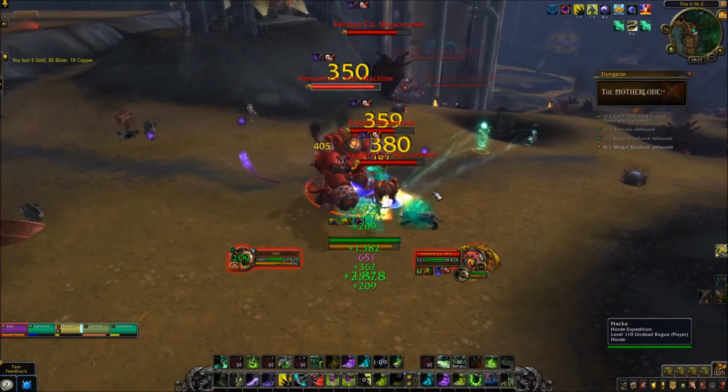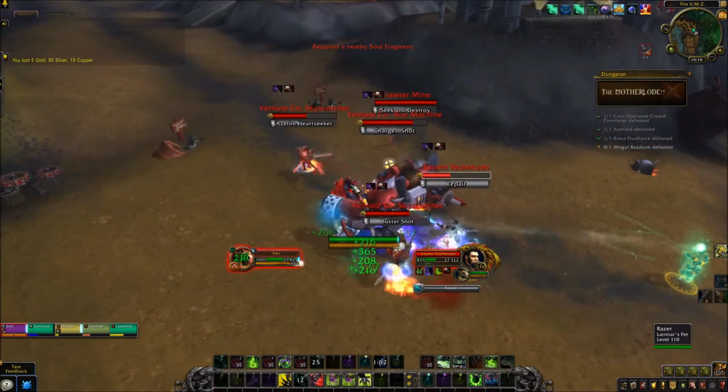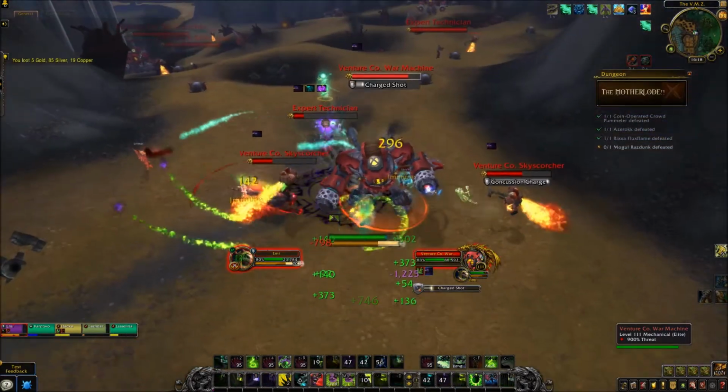So we'll build up some frags, get a nice big soul barrier, interrupt that overcharge. I'll put Sigil of Silence down just in case something else starts coming out, and I feel they're a bit spread, but I'll try and get Sigil of Vigil on all of them.